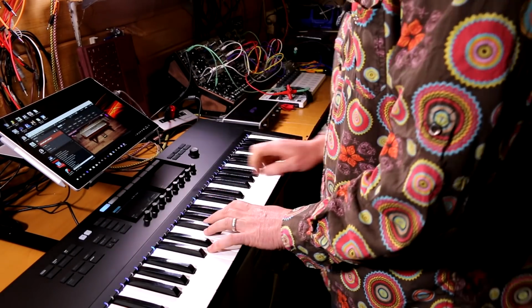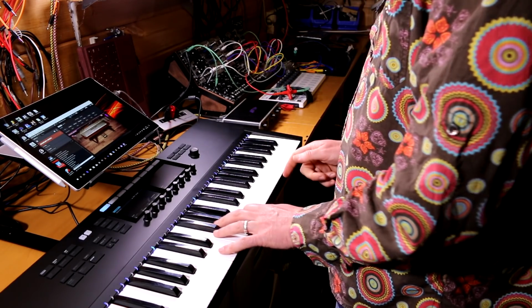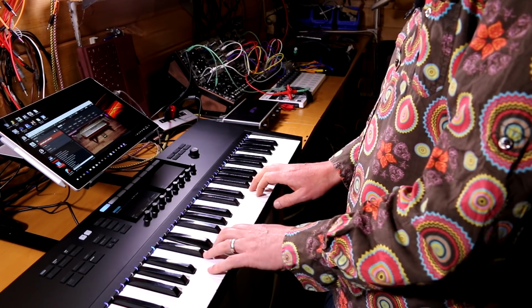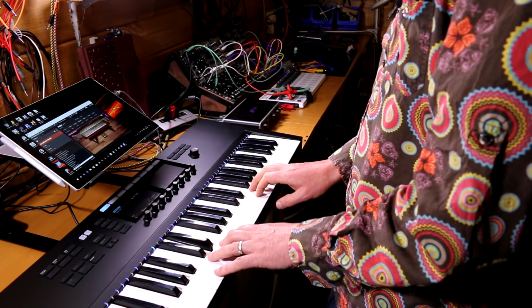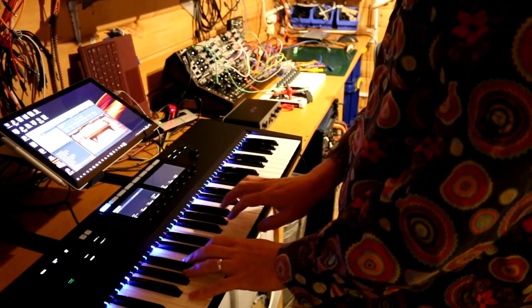The other thing you notice is that when the Arpeggiator is on, the lights light up as to what notes it's playing. Which is a lovely thing.